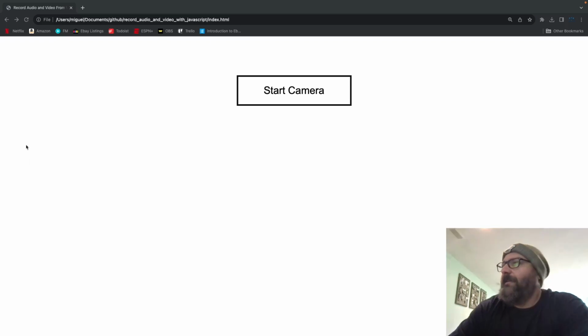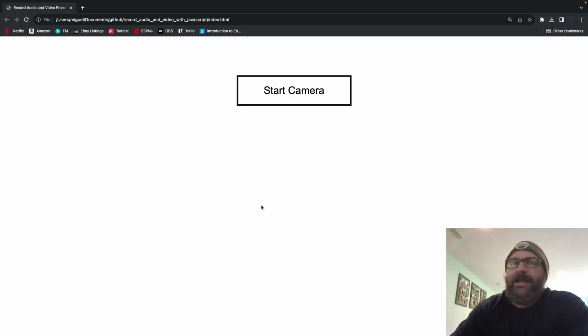All right, so here we have this super snazzy UI, right? It's like the hottest trend out there. But basically, like I said, this is a small proof of concept I put together. I really didn't spend a ton of time on the CSS. Looks good enough for what we want to do here. In total, there's going to be 3 buttons that we're going to have. There's going to be a video element. There's going to be an anchor tag to download the video.